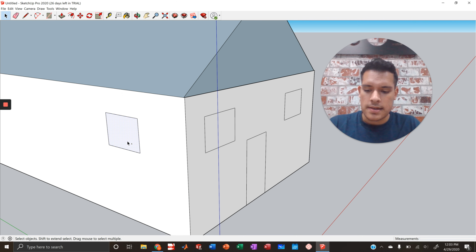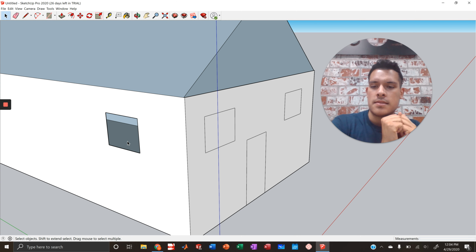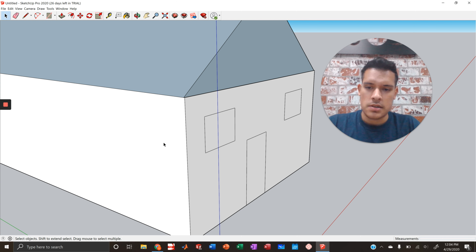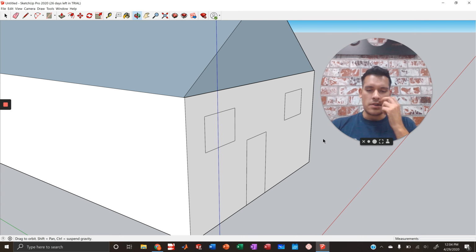Control X is cutting. So basically, it's creating a hole. When you're writing an essay, cutting is like you're taking that and then it's basically copied and then it's ready for you to paste. But in this case, it's gonna create a hole, so we don't really use that. So let's undo that. Control Z, Control Z. All right. Now that you guys are a little familiar with it, let's continue with this.